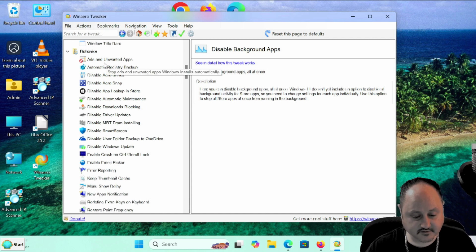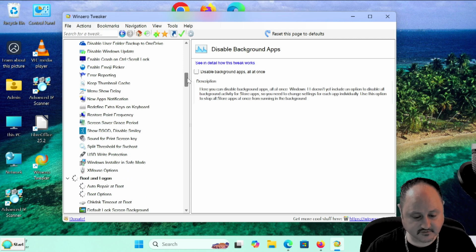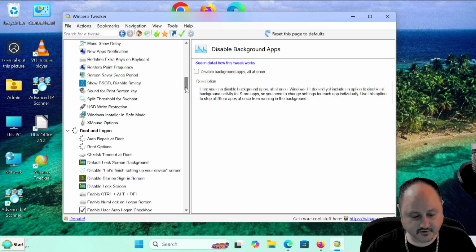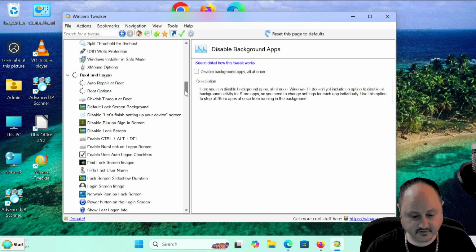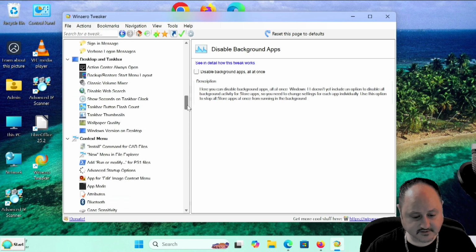For ads and unwanted apps, automatic registry backup, disable Aero Shake. There's all kinds of stuff as you keep scrolling down about error reporting, restore point frequency, show BSOD, disable smiley, USB write protection, Windows Installer in safe mode. Just all kinds of stuff as you scroll down here.